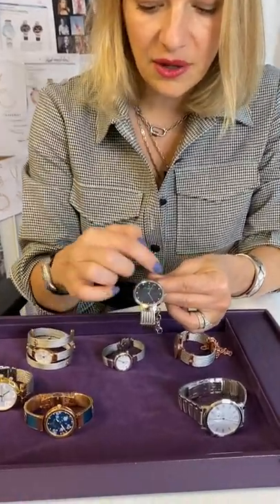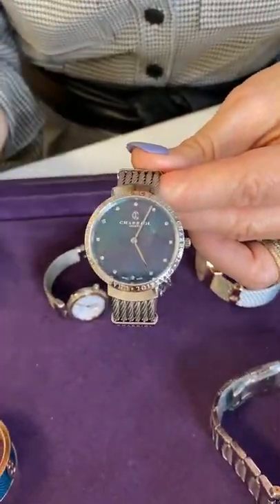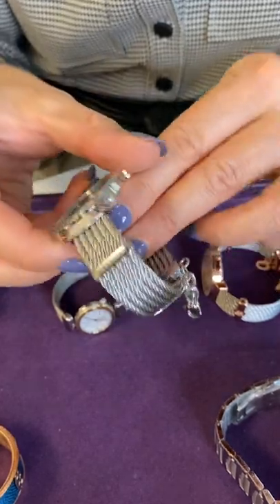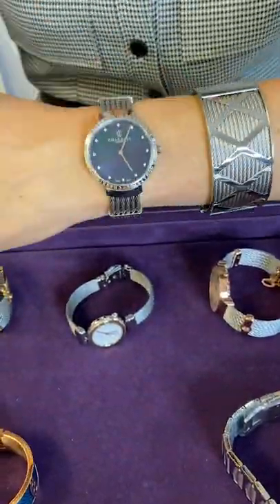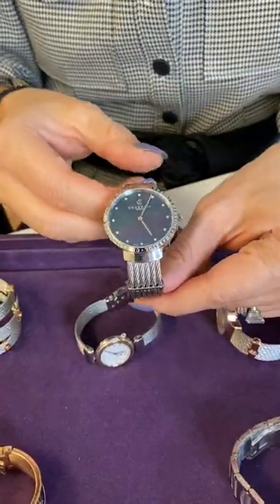We have the Slim Collection as well. This was inspired by the Saint-Tropez, but here we have a bezel that is much thinner. We have the Chariel typography font around the Chariel logo. You've got the Mother of Pearl, this time in black, with 12 diamonds. This head is a 34mm case, and you've got the signature Chariel cable. It is worn as a cuff watch and comes in many different colors and variations.